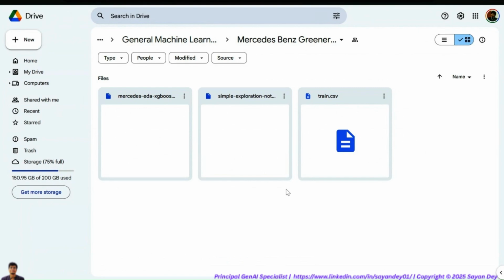Oftentimes, the taxi rides will also tell you how much time it takes to reach the destination. So even that could be thought of as a regression problem. But more often than not, what they do is they use Google APIs. Like if you look at Uber, Uber uses the APIs from Google. So they will use Google Maps. And again, it might be different in different parts of the world, but they might be using Google APIs where the moment you plug in the source, the moment you plug in the destination, the time prediction will happen from Google.